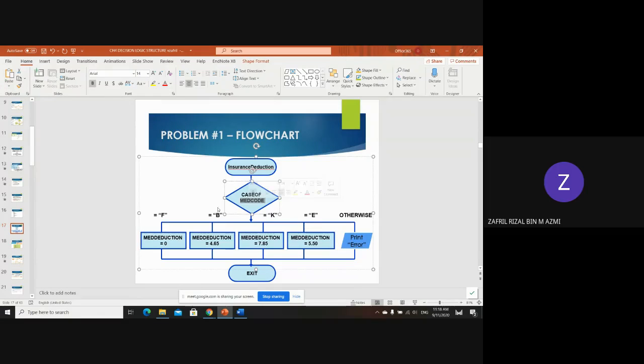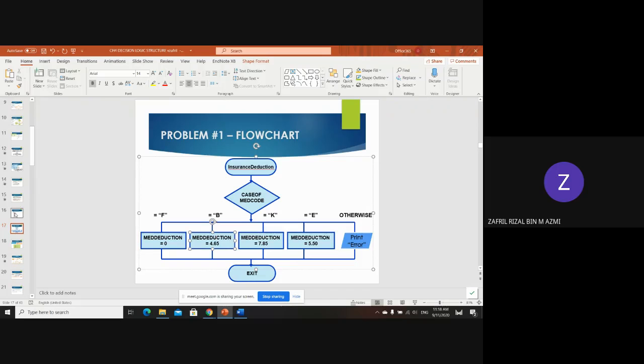Meaning that math code can be F, can be B, can be K, can be E. So if the value of math code is F, then what will the system do? The system will give math deduction 0. If math code equal to B, the system will give math deduction value equal to 4.65.